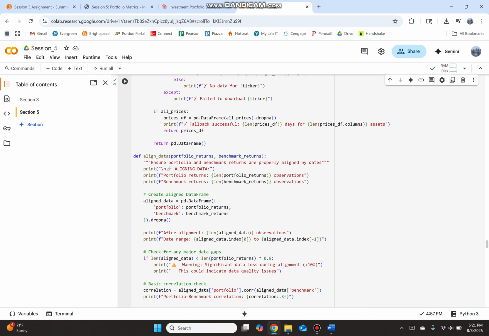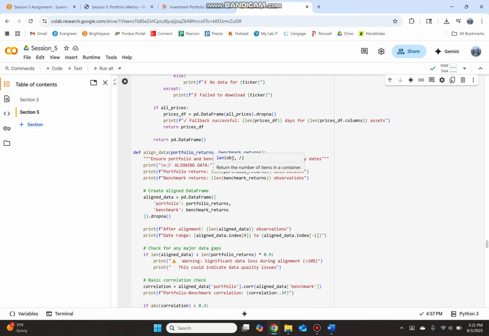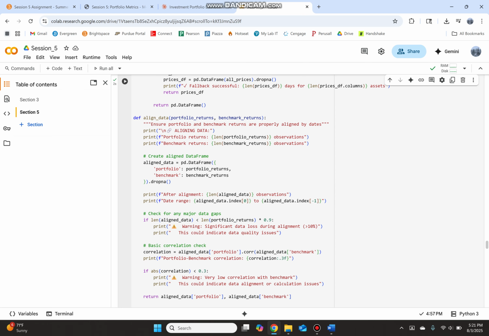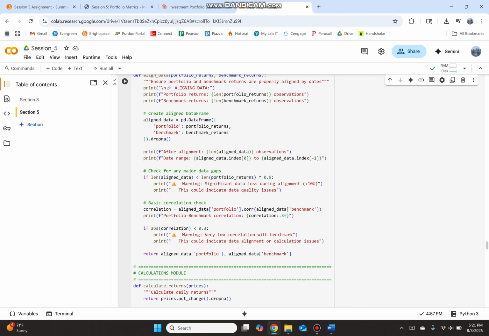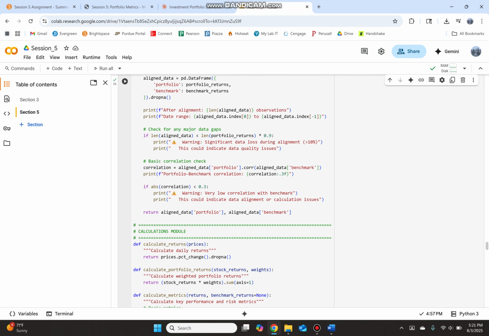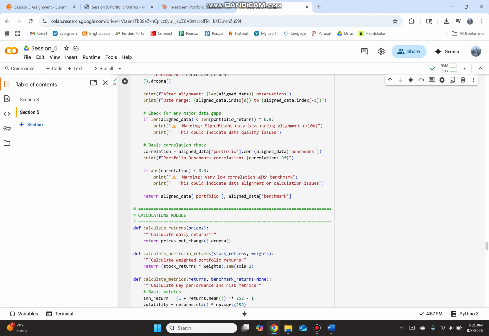And then we have it aligning data with our portfolio returns and benchmark returns. I think this was actually a huge problem that was giving me a lot of errors. I think it had 250 trading days and it shortened down to 248 when it didn't account for holidays and stuff. So dates weren't properly aligned, and that changed my numbers a lot. So I added that halfway through. It creates an aligned data frame between the portfolio and the benchmark and makes sure that it's all lined up for any data gaps. And it tells me in the console at the end if there were any missing dates or anything wrong.